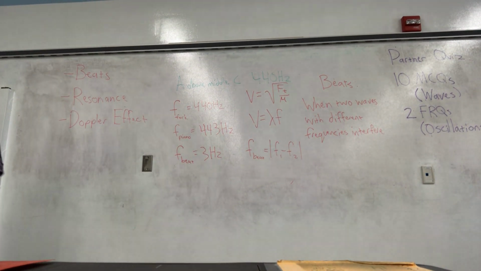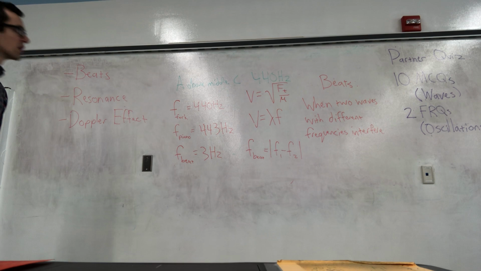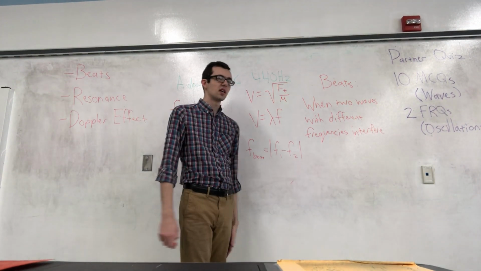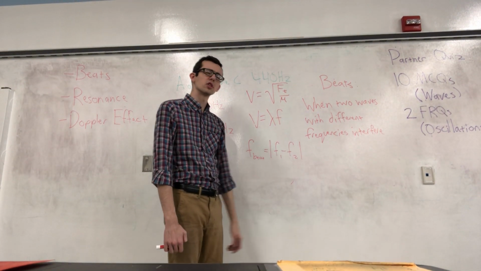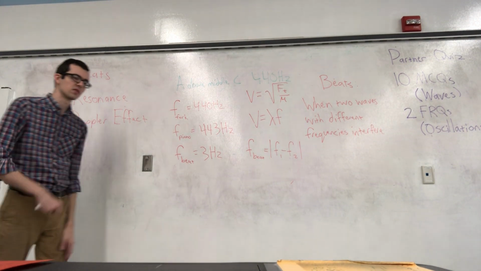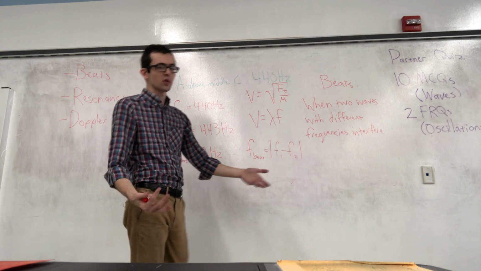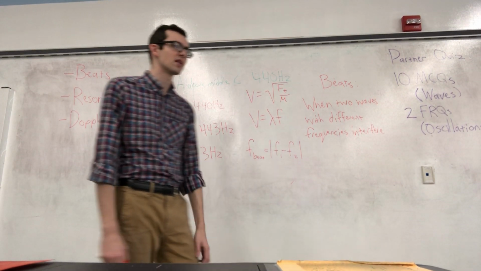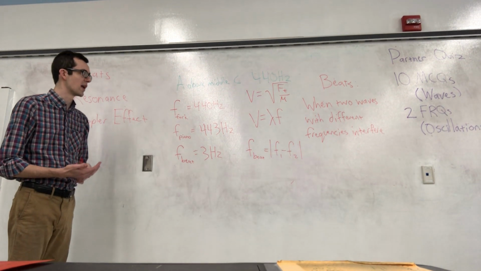What does mu mean in this equation again? This mu is mass density, which we talked about a couple class periods ago, I think. Mass density is just how much mass is in a certain length of the string. So it's like a guitar string versus a tow cable. A tow cable has high mass density. A guitar string has low mass density.